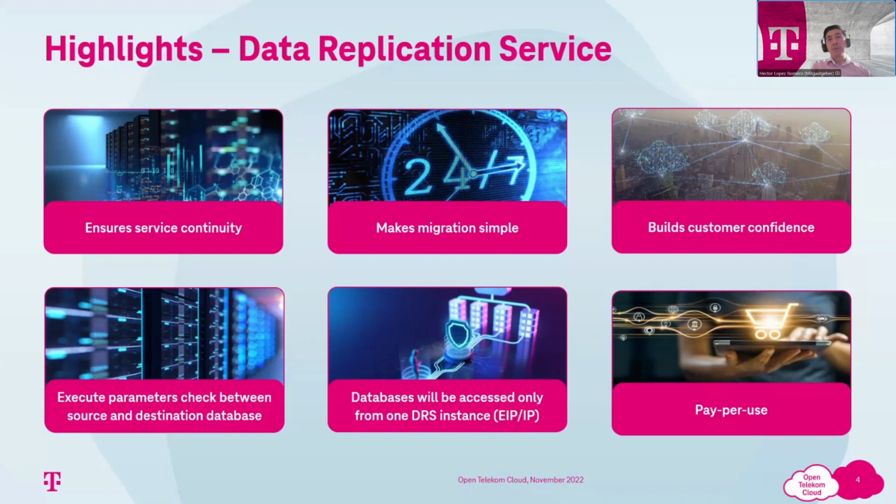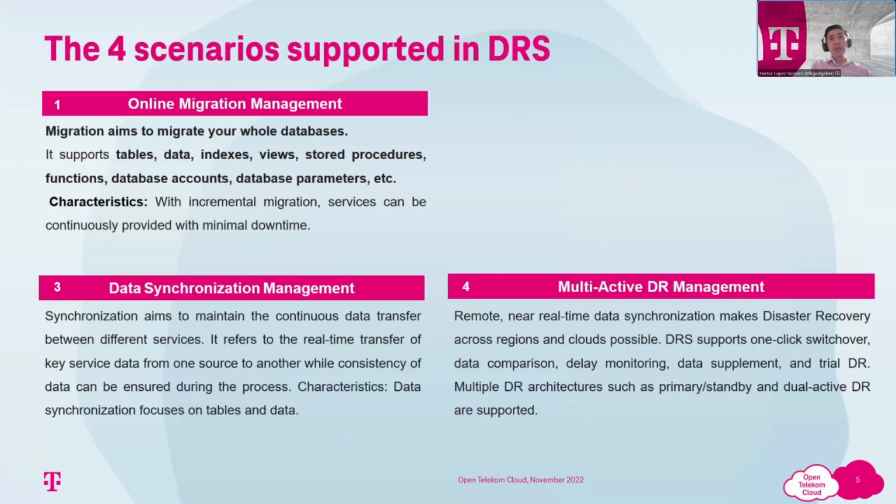And of course, you pay per use. In this pay per use, it means the data replication service is a service that has to be paid. The first 7 days are free. After these 7 days, you start paying for the DRS usage. So as I told you at the beginning, we are covering right now 3 use cases. There will be a new one.